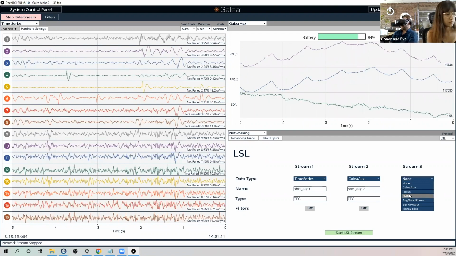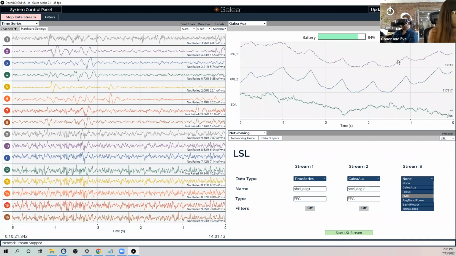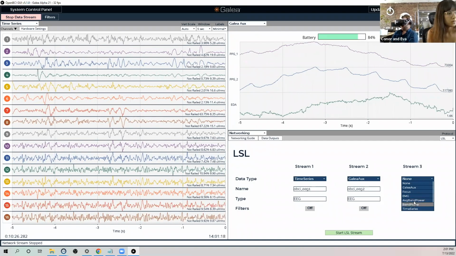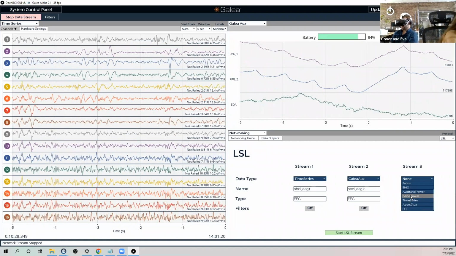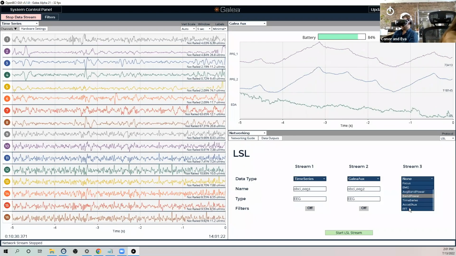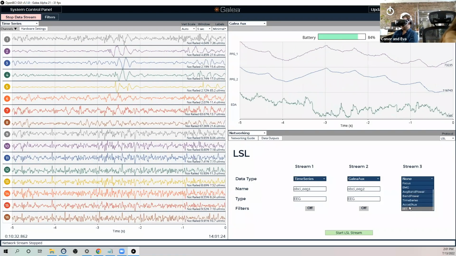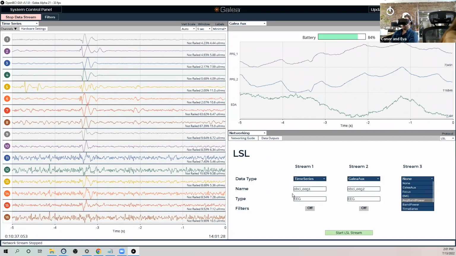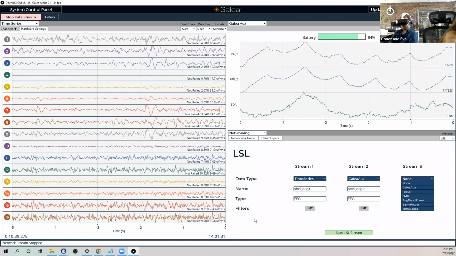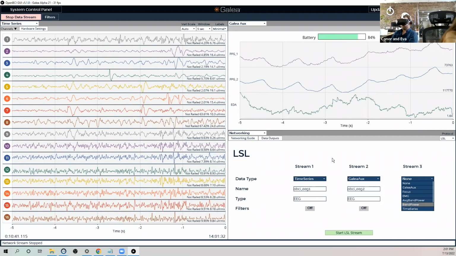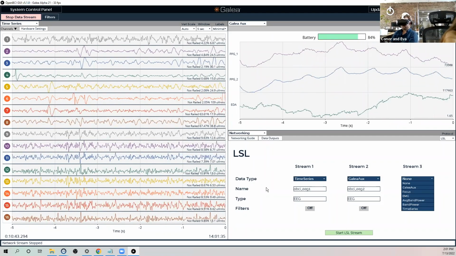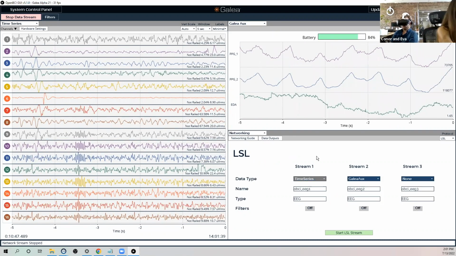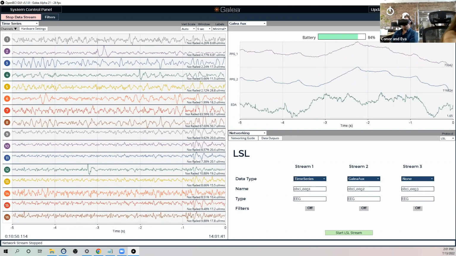EMG is piped through the EMG signal processing features that we have in there. Band power is essentially a distilled FFT. Here we have the FFT, which is more granular information. This is all stuff that we can change, improve and add. If there was a specific stream that you wanted access to, you could come in here and edit it yourself and create that, or you could work with us and we could create a specific output.